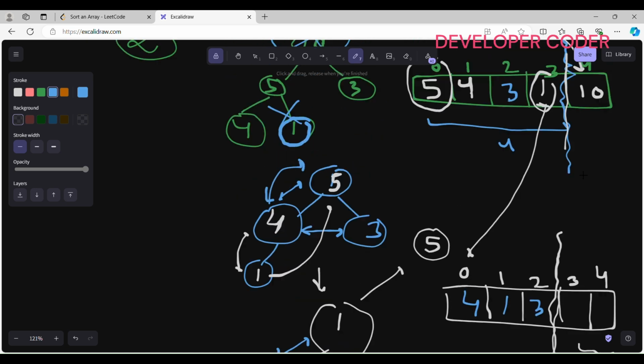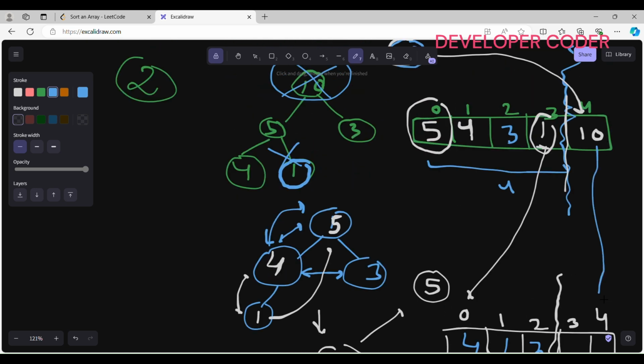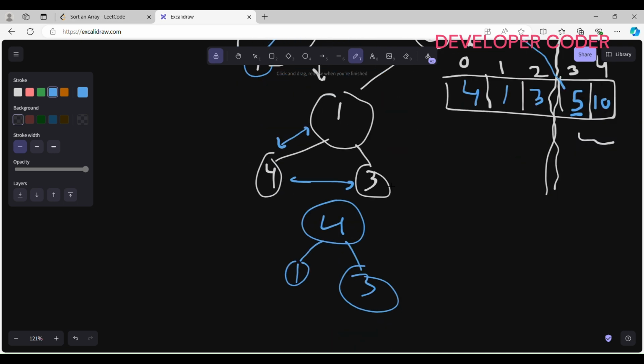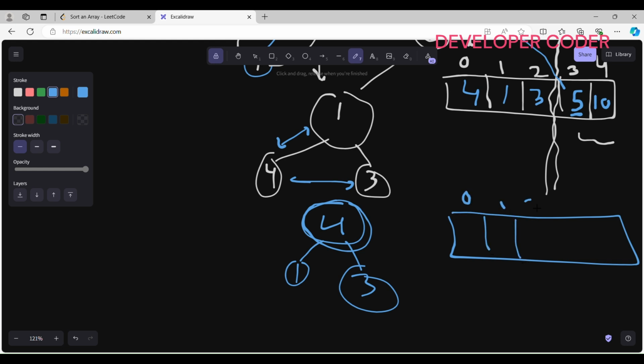And here we have already inserted 10 at this position, right? So this is one more empty space. So here I'm going to insert this newly removed element 5. Okay, this is done. Now we have to delete this element from my heap. So let me draw the diagram again. So this is 0th index, 1 index, 2 index, 3 index, and 4 index. After removing this 4, my heap size is going to be 2 only.